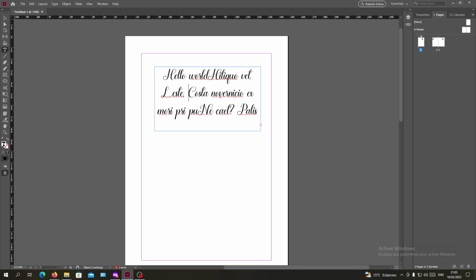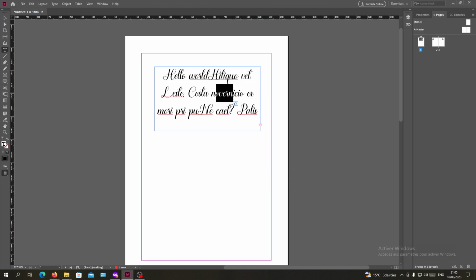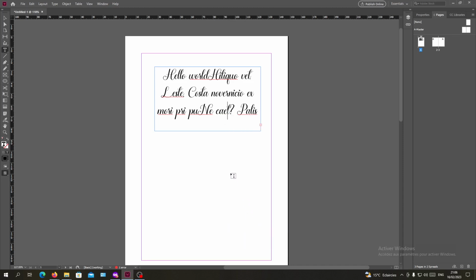So you can choose these suggestions, or if there is a word that is like an acronym or something, you can just add it to the dictionary. So, you can ignore all, for example, or add a word to the dictionary. So we go here, User Dictionary, or add it to the user dictionary, and it won't be considered as a mistake again. So whenever you are writing the same text or word, you won't find the spell checking red line on it.